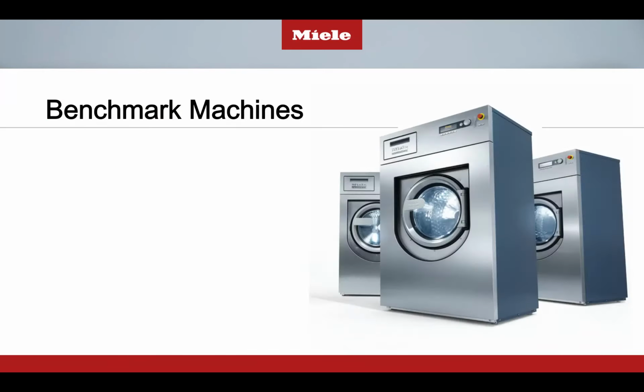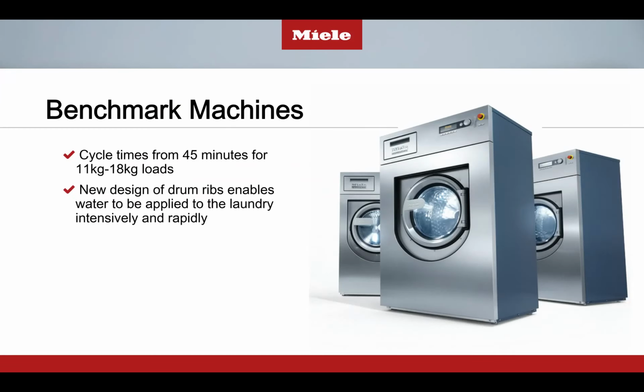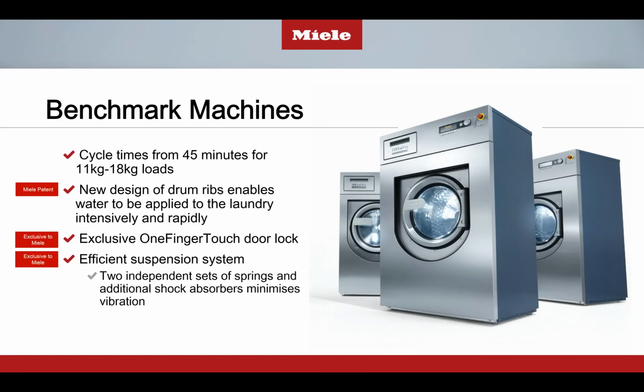Our benchmark range of machines cater for the increased load sizes from 11 to 18 kilograms, enabling you to process larger loads of bedding, etc. They also come preloaded with a full suite of program packages consisting of up to 200 programs. And on installation, our engineer can tailor the programs to suit your needs so that your favorite programs will always appear at the front of the program list, which enables quick and easy operation. These machines still offer quick cycle times, even with the increased load sizes, and can also be connected to dispensing systems.